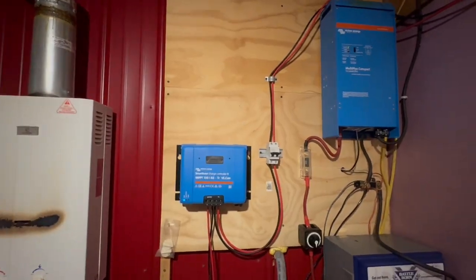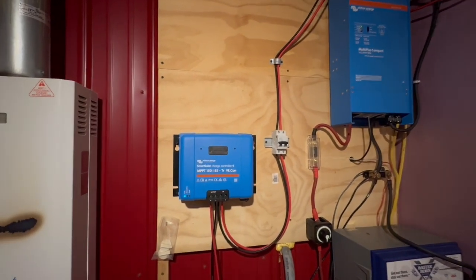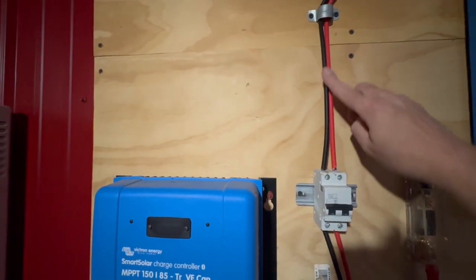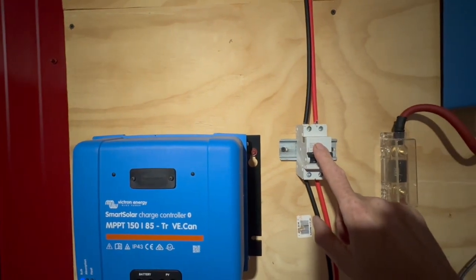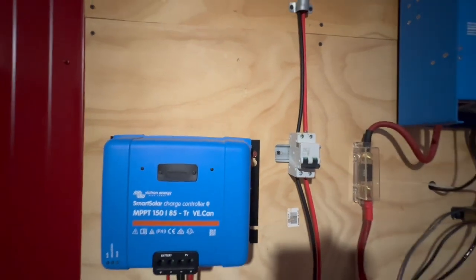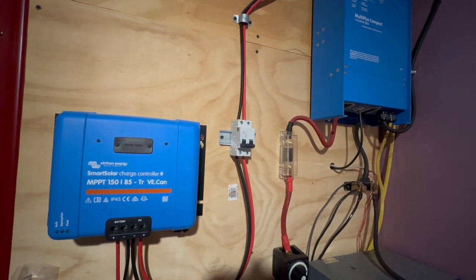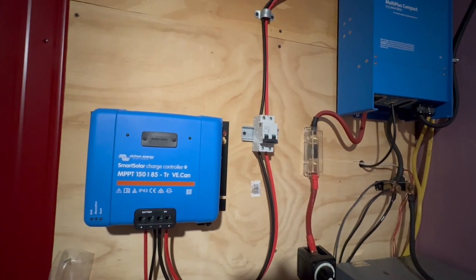So we're in our back shed here. We had to run up to the UP to take care of some stuff last week and were going to be gone overnight. What I did was make sure the batteries were up to 100% charge when we left. These lines here — this is where it comes in from the solar panels. It's always a good idea to put one of these switches on. To simulate the panels being totally covered with snow, I shut those off. So now we have zero solar coming into the system — the only thing keeping it alive is what's in the batteries.